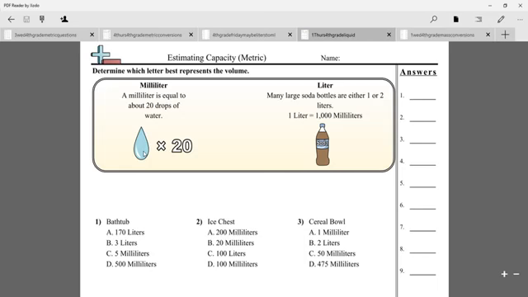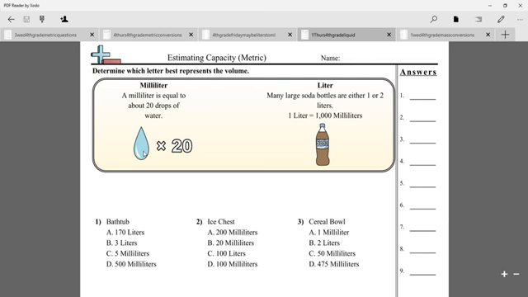To put that in perspective, a cubic centimeter full of water would be a milliliter, which is also equal in weight to a gram. Think about a centimeter, which is a little less than half an inch, and then think about a cube that is a centimeter tall, a centimeter wide, and a centimeter deep. That much water, so almost nothing, is a milliliter.